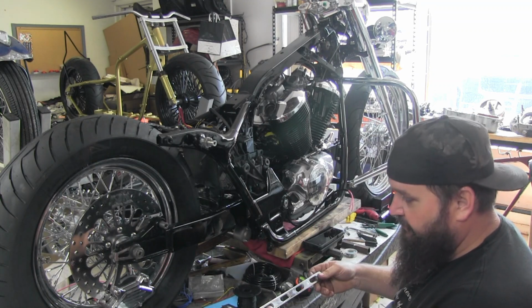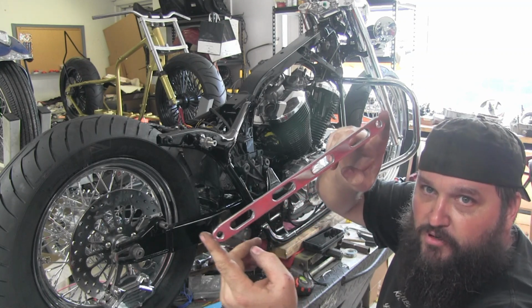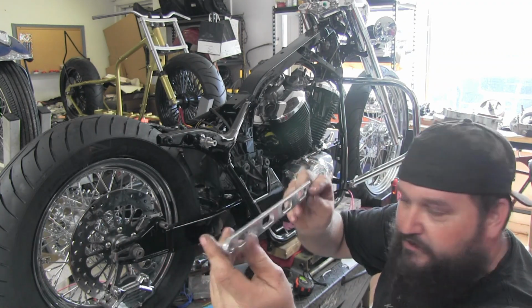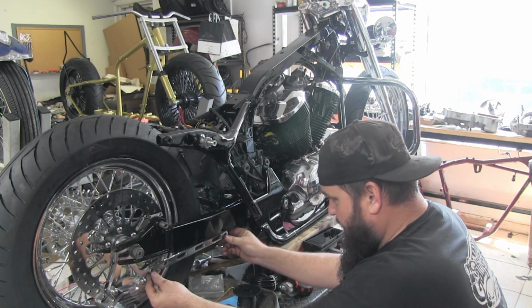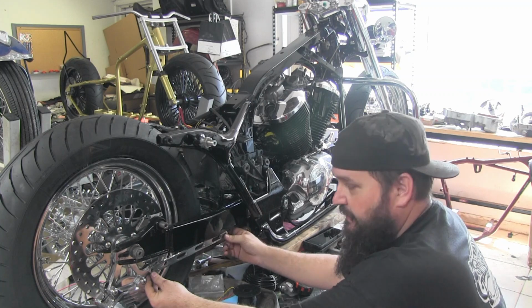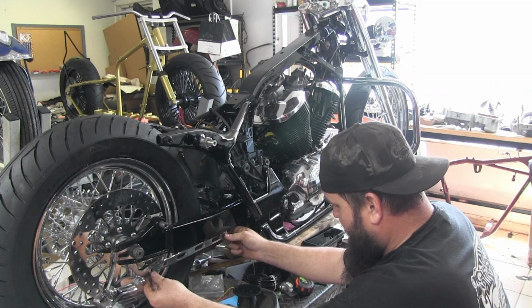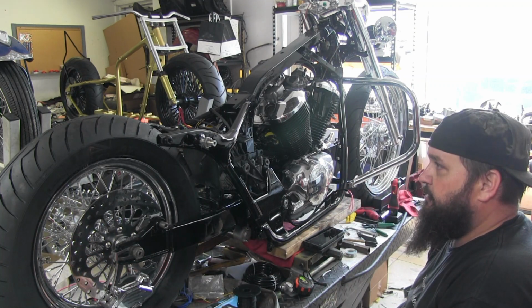Follow up on previous. I did end up plasma cutting a brake stay. Just simple, flat, you know, with some slots in it. I still got to bolt it up, but just looks a little bit better than the stock one and makes for a cleaner looking conversion. So we'll go ahead and get that bolted up too and continue on with this build.